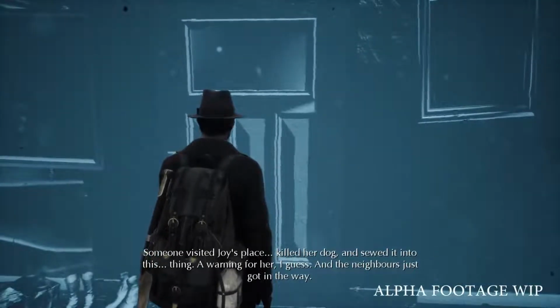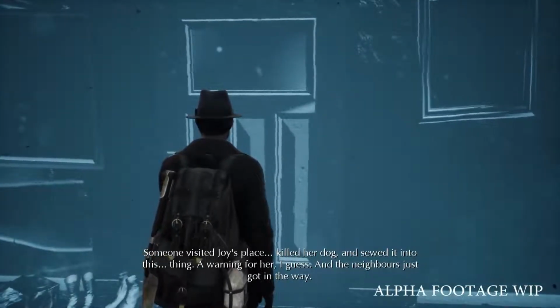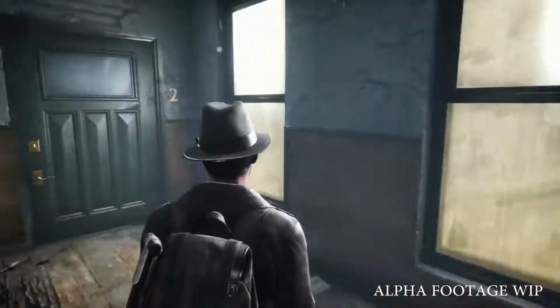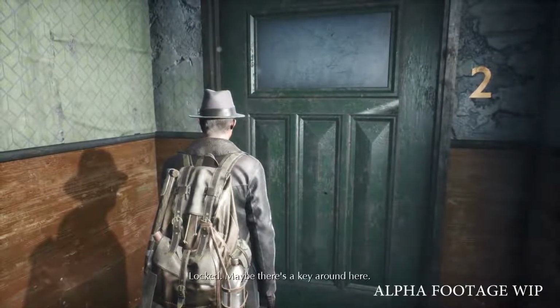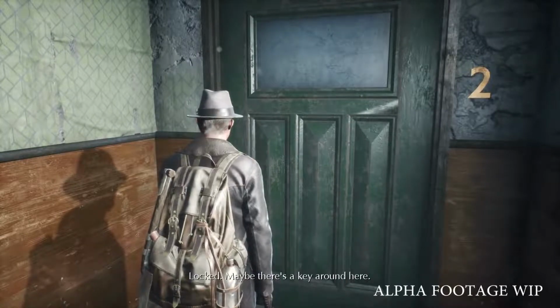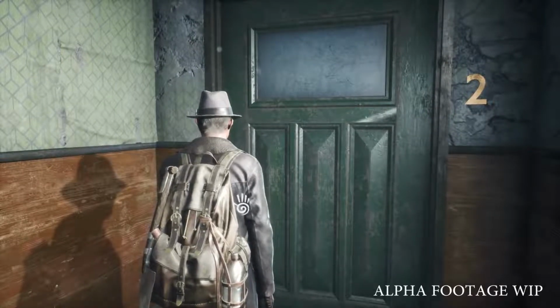Someone visited Joey's place, killed her dog, and sewed it into this thing. Warning for her, I guess. The neighbors just got in the way. Locked. Maybe there's a key around here. But where exactly is here?